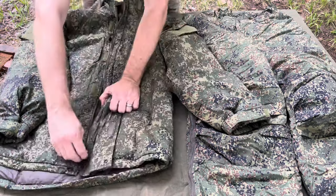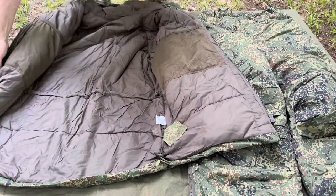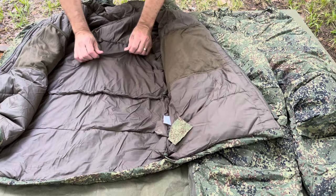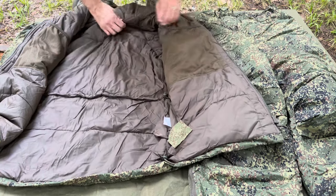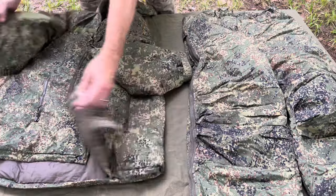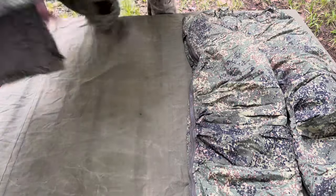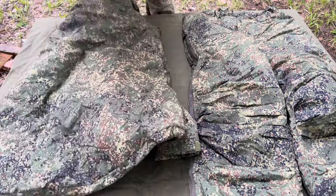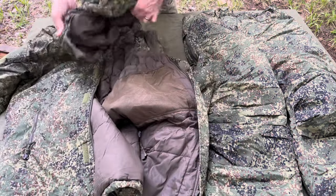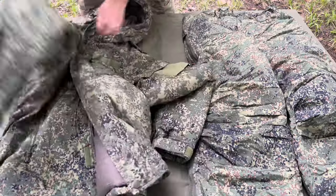Let's take a look at the inside here. It's just a soft material, kind of a nylon feeling material, and it's padded. So it's got a little padding in it too, so that'll be extra to keep you warm, things like that. Reinforcements on the elbows and the forearms. Back is just plain, not really much on it. Stuff like that. So the hood does have the adjustment right here, a toggle, where you can tighten that down and wrap it around your head, especially good in the wind.